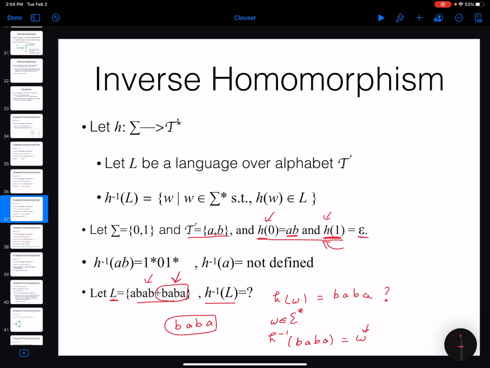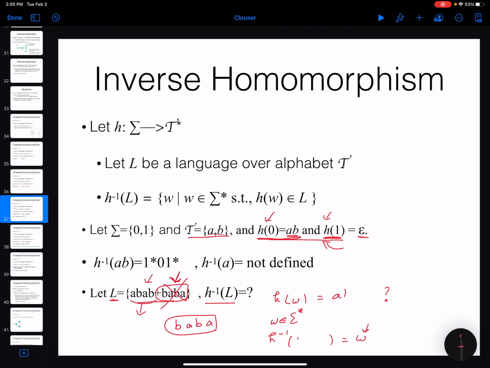There is no string in the set of all binary strings that represents this one. So this one will be removed. We don't have any image for this one in the binary strings. So this one will be undefined, but how about the other case?